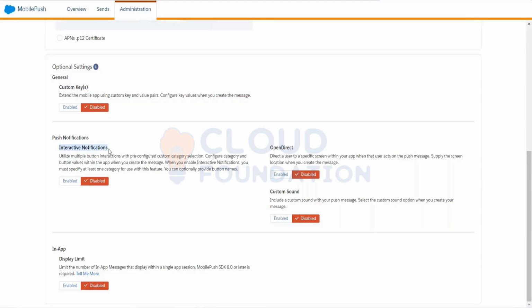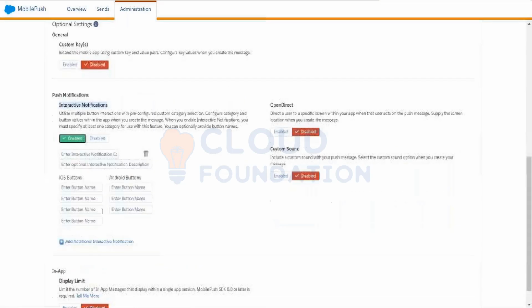Interactive notifications are something very common. If you have applications like Paytm or Google Pay, which are quite common in India and very popular for transactions, I use these applications quite frequently. They use interactive notifications. For example, when I enable it, it will add buttons in the notification directly. It will create it when we send out the push notification.